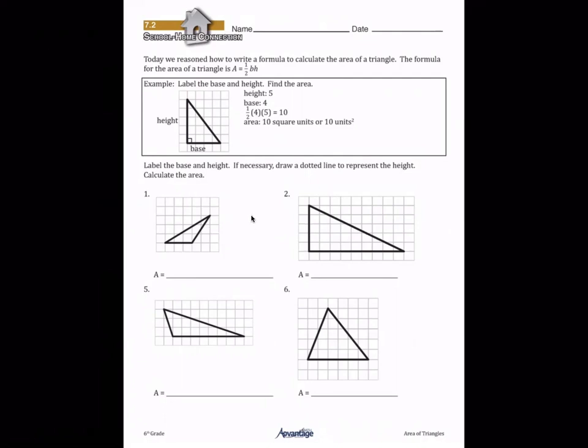So hopefully this video has explained to you why we use this formula, why it works the way it does. If you have questions about this, feel free to reach out to me on Seesaw or Class Dojo, depending on which one you've got open. Kids, you should be on Seesaw. It's going to be your parents that are on Class Dojo. So if you've got questions, let me know. Otherwise, good luck getting this done. It is due on Wednesday, so make sure it's turned in by Wednesday morning because that's when I'm going to start grading them.